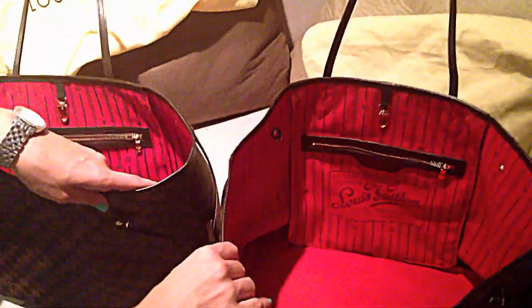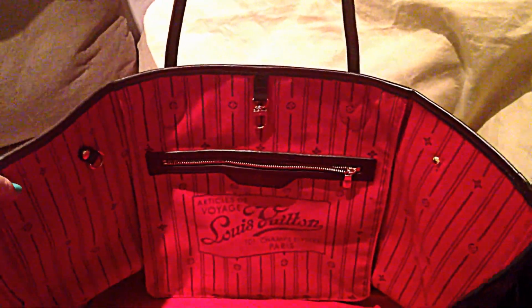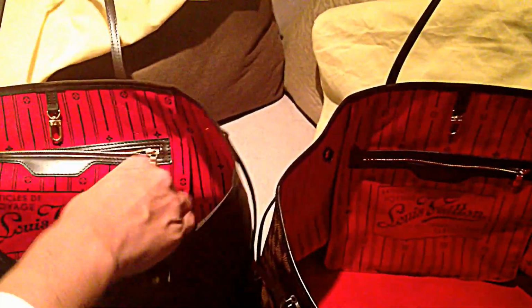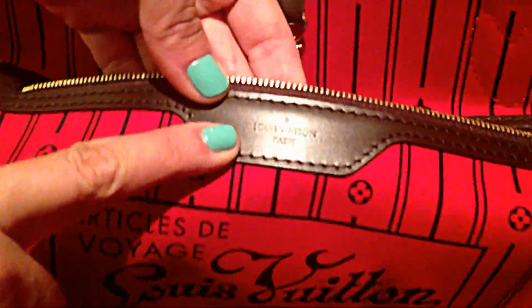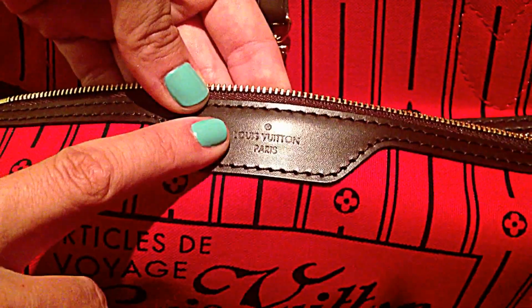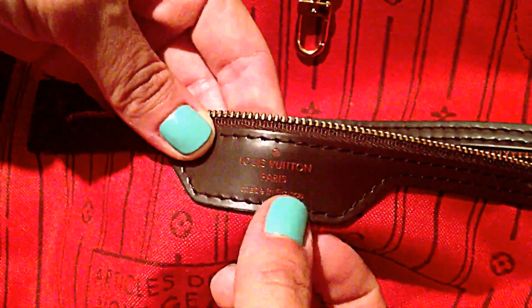In addition to that, I'm just going to show you the very inside here. Both bags are a red, however, this one does look a little bit blood orange. Part of the reason why it does look blood orange is because I'm comparing it to the real one, so I can see the difference in the reds. And hopefully the camera can capture that. Additionally, if you look here, you'll see the Louis Vuitton stamp that's right here. This is embossed in the leather, whereas this one is kind of stamped on, as you can see. So it sort of looks like it's made to be, but they're obviously different.